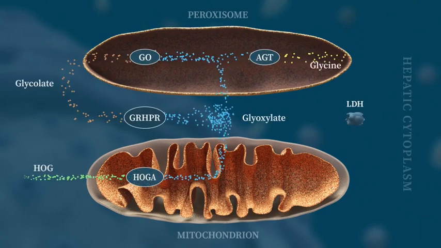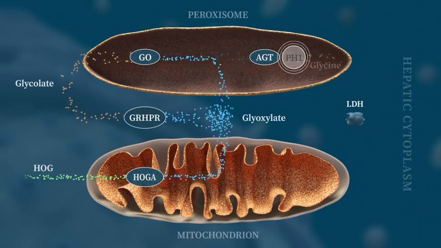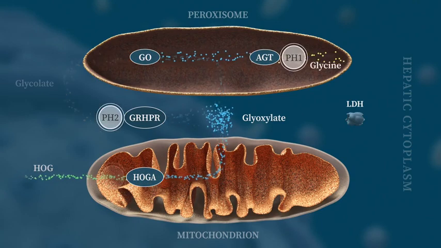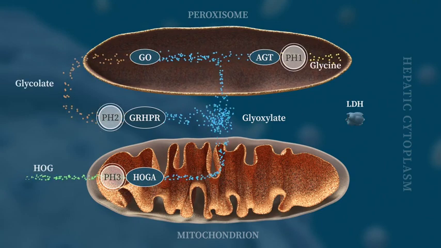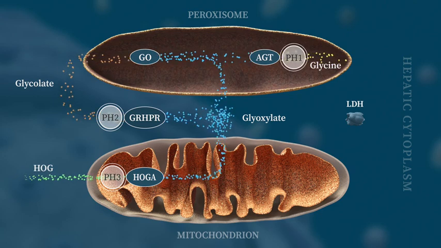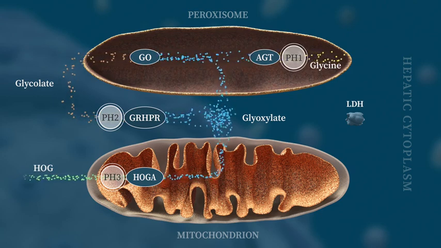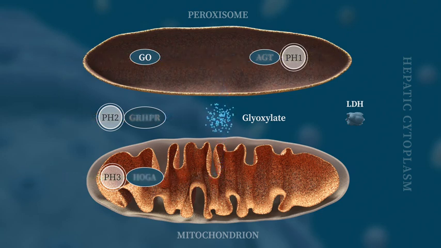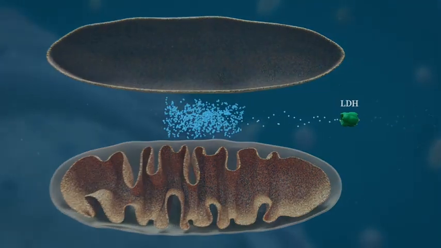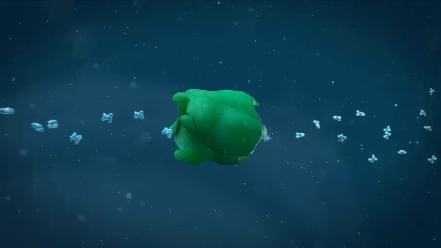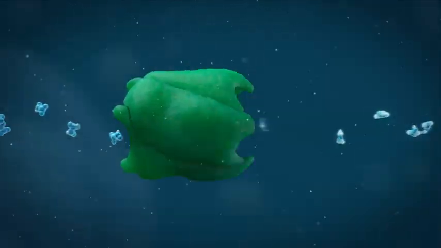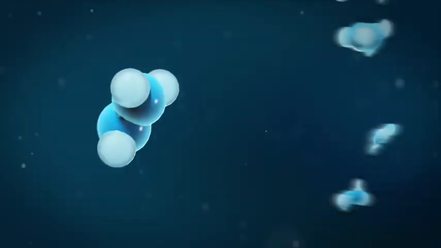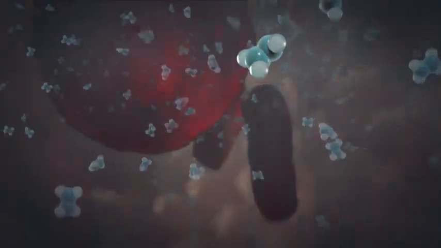There are three known types of PH: PH1, PH2, and PH3, which are caused by one of three different mutations. As a result, the breakdown of glyoxylate is disrupted. Glyoxylate then starts to build up in the cell's cytoplasm. Regardless of the PH type, excess glyoxylate is broken down into oxalate by the hepatic enzyme LDH. A therapy that targets LDH can inhibit oxalate overproduction in all PH types.